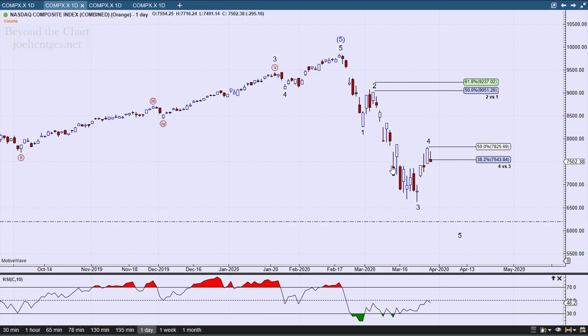We've had what looks like four waves now of a five-wave move. I'm looking for five waves. And once we get five waves, it's going to confirm that the direction of the market is indeed to the downside. We were looking for that, and I know I've mentioned that before. We were looking for that in October through December of 2018, and then we never got it. You know, we got the big fake out. We started to get the bounce at the beginning of January, and then it never turned back down.